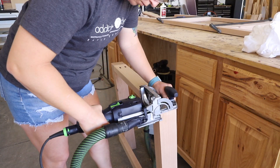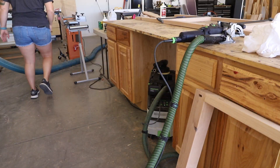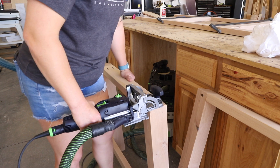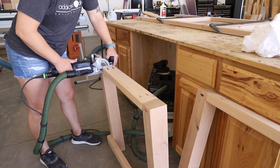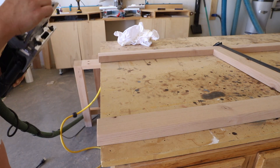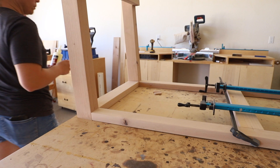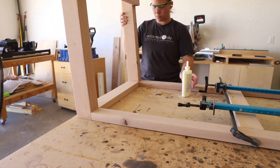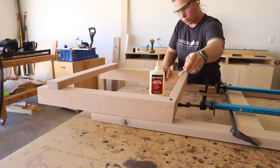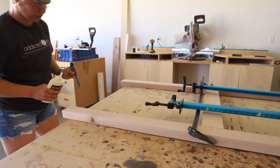On the ends of the apron pieces I used my multi mark tool to mark the location where I wanted the tenons to go and made that same mark on the legs. Then routed out the mortises for both the aprons and table legs. I made the mortises on the legs tight mortises and the mortises on the aprons loose. This helps with the assembly just in case one of the mortises is just a little off — the loose mortise will literally give you a little bit more wiggle room. Just as with the tabletop, none of this table has to be assembled with domino tenons and you can very easily do this exact same thing using pocket hole joinery. I glued the tenons into the legs and then fit them against the aprons and glued them in place. I clamped it all together and left it to dry, moving over to the other end of the table to finish up the assembly.